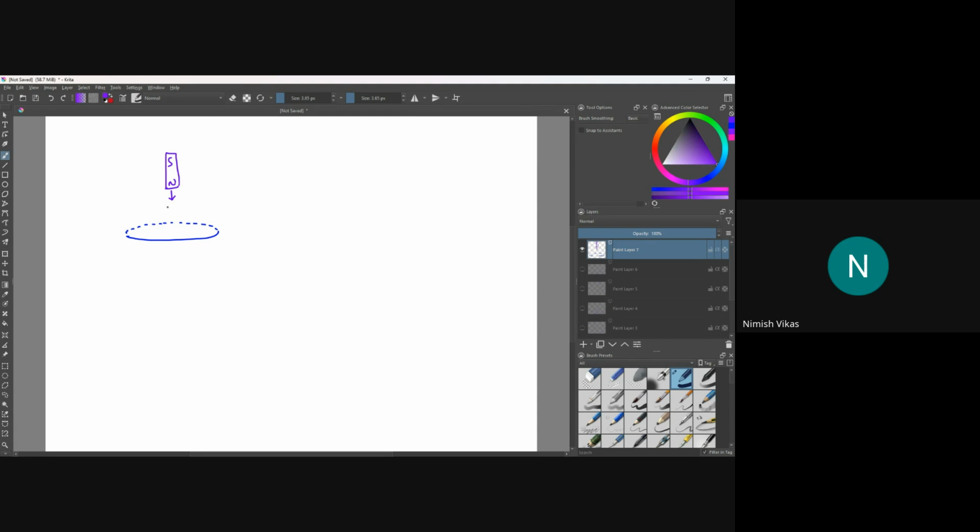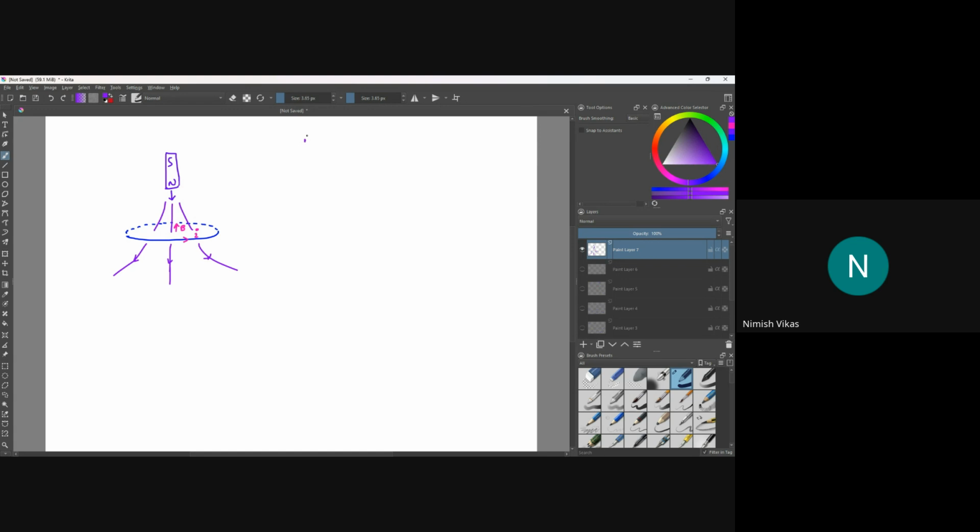Magnetic field is inwards, right? It's going like this because of the magnet, and that magnetic field is also increasing because the magnet is coming closer. So the magnetic field into the loop over here is increasing. To oppose that, current will be in this direction, and so the magnetic field produced by this induced current will be upwards like this. So the induced current is this way, and the magnetic field created by that induced current is upwards. So that is Lenz's law.